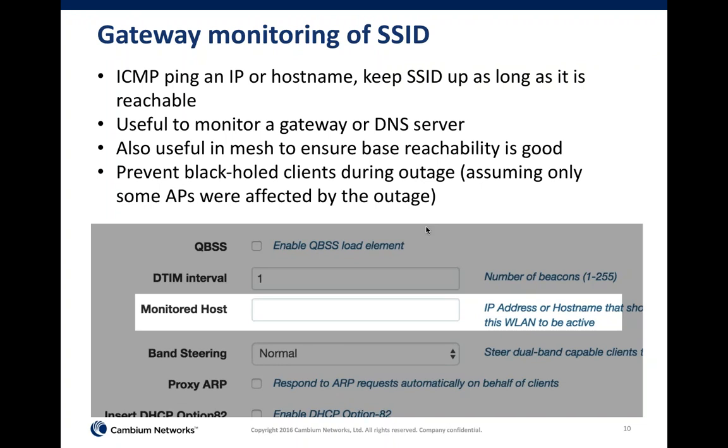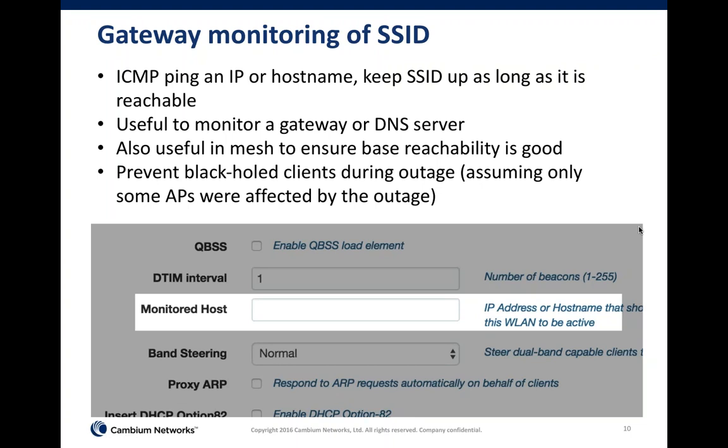What you would do is, in any wireless LAN, configure a host, can be an IP address or a domain name, and the access point would periodically ping this device. As long as that device or that IP address is reachable, the SSID would be served up. The moment we lose connectivity to that, we would disable the SSID, and then clients would roam to another access point. So useful if you have a mesh deployed, and let's say the mesh base has gone down, you would like any of the client access points to also stop serving up SSIDs, since even if they can get a client to connect, they will not be able to forward frames for it.